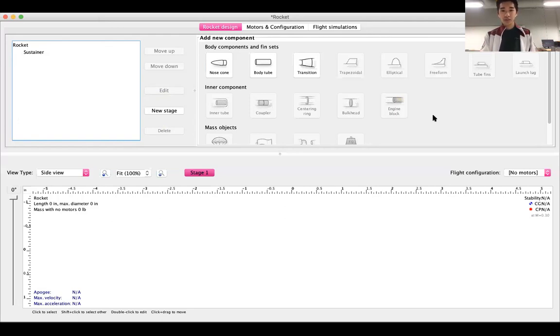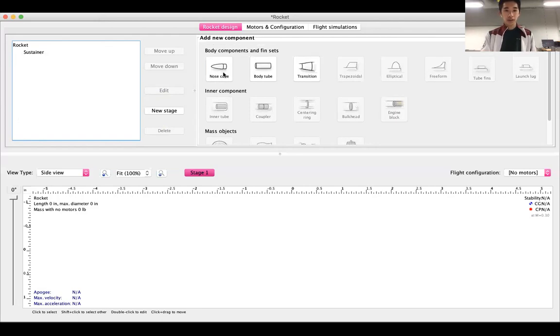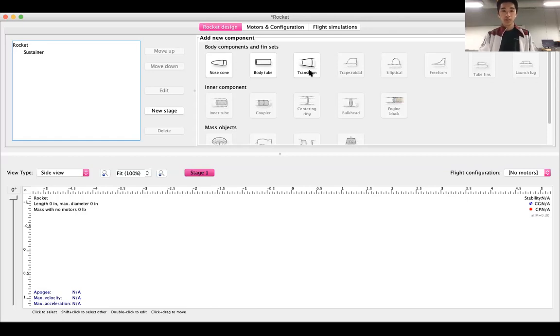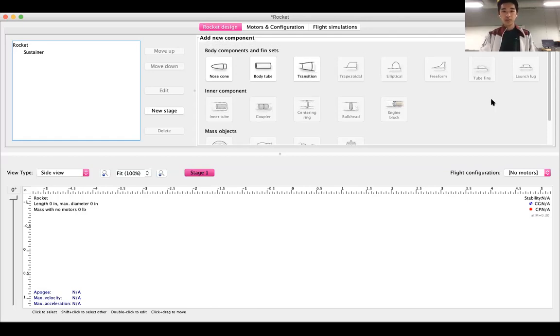On the top right, you have the components list. Here are all of your basic components, such as your nose cone, your airframe body tube, a transition if your rocket is going to have a body tube that changes its diameter throughout the length, and a bunch of fins: trapezoidal, elliptical, freeform, and launch lugs.